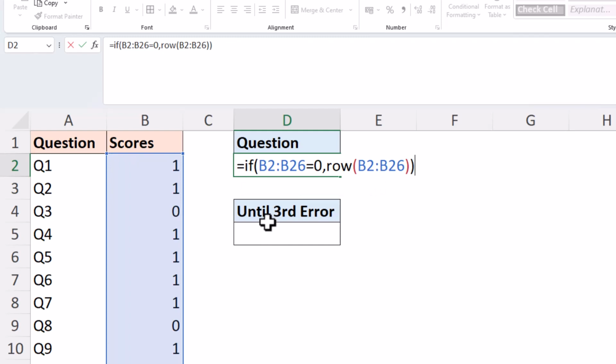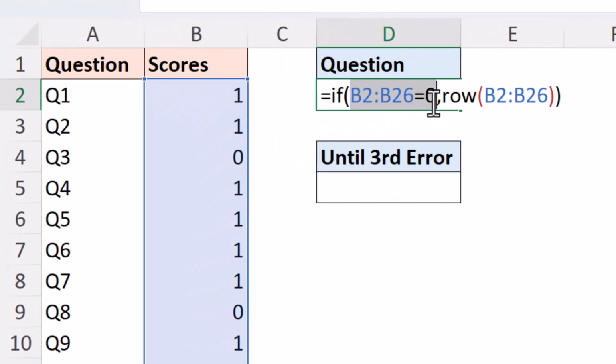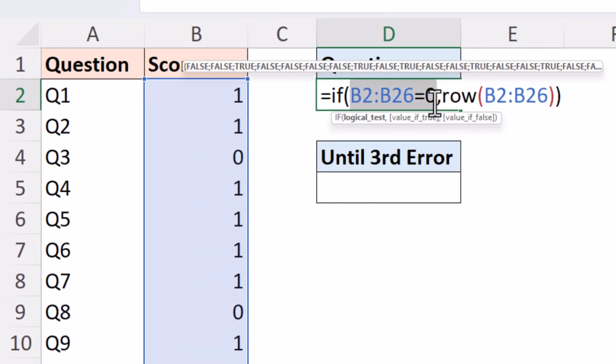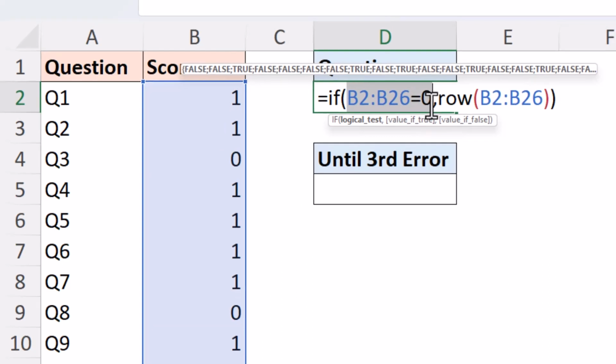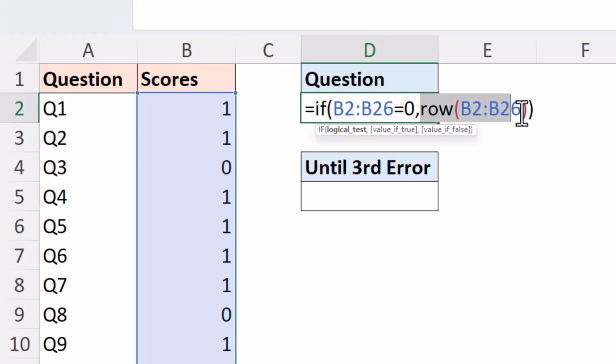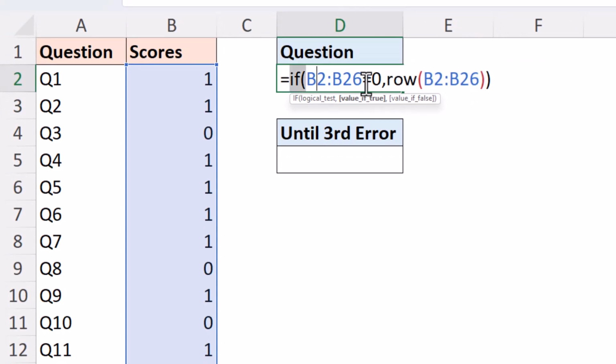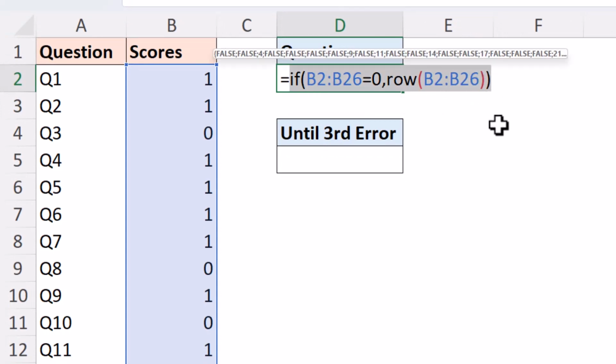Now, what do we have so far? If I select the logical test values, it shows the trues and falses, the result of that logical expression. And you can see the true in the third instance there, which is the first occurrence of that 0. And then you've got the second occurrence and finally the third occurrence for our needs. Now the row function is simply going to generate an array with all the row numbers, but together, when we select the if function, this will return either false if it's not a 0, or the row number that 0 appears in if it is a 0.